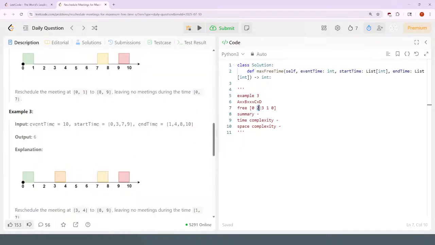It would get me 3 here. So if this block A is moved to this 3 here, then the size of this event, which is 1, is inserted into here. So this 0, 2 becomes 0 plus 1 plus 2, which is 3.